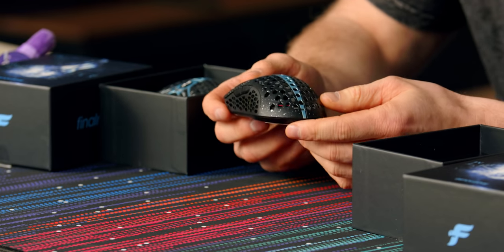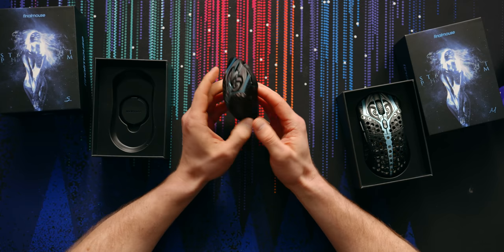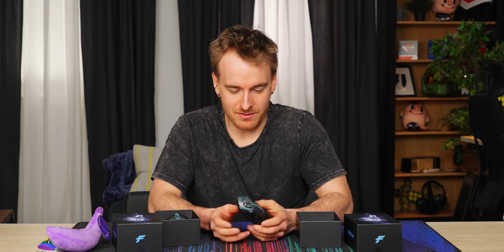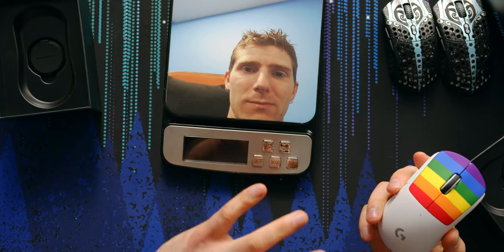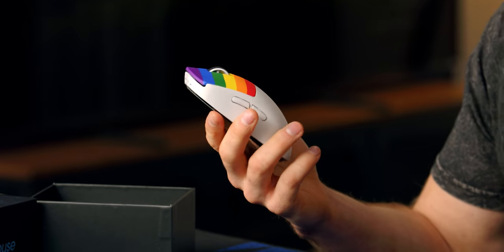It is nothing. It's disappearing. Like if I looked away, I would assume there's nothing in my hand. Let's weigh it, because I need to know. There's nothing out there that you can get that's quite this light, but the most comparable — certainly the one they're probably going for — is the Logitech G Pro X Superlight. That's my gaming mouse of choice. The build quality is fantastic, the accuracy, the performance — all of it is phenomenal.